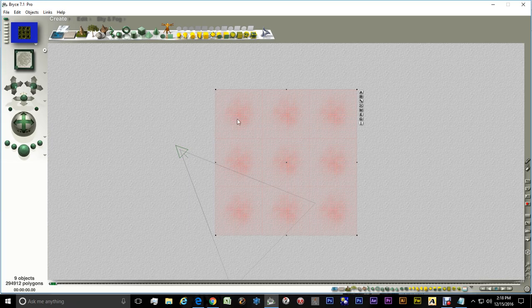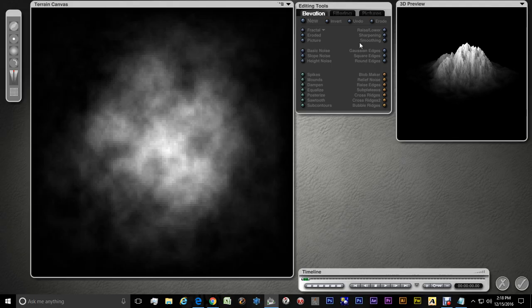So let's select the top left terrain and go into the terrain editor. Now for tiling, all tiling is done on the fractal button. All these other options and buttons are used to just create a new canvas, height map on the canvas.